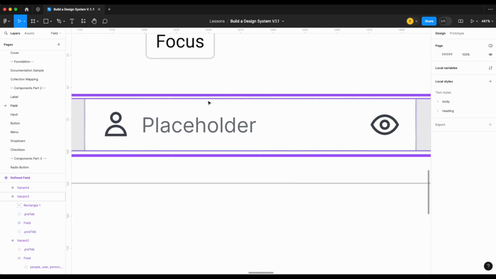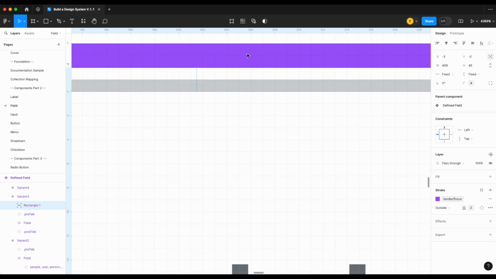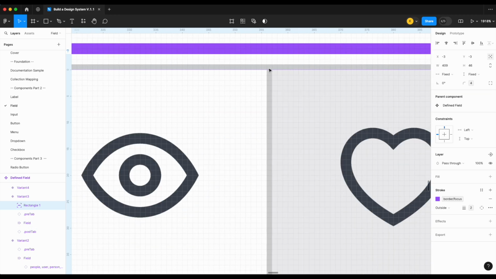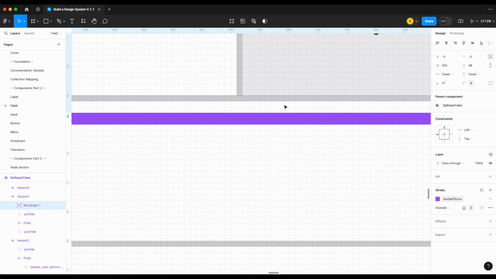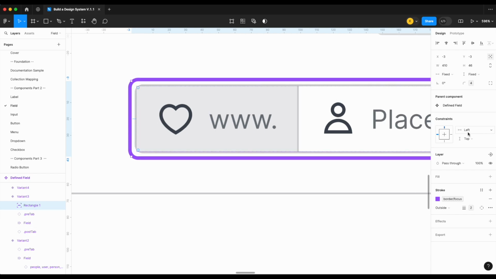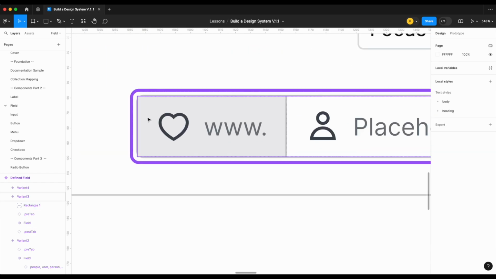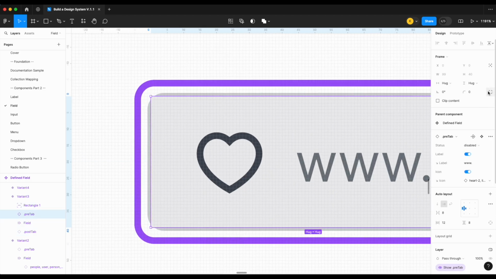We can see that now all of a sudden, let's go ahead and actually make sure that our focus is 2 pixels on either side. So 1, 2. 1, 2, then 1, 2. And we also have our 1, 2 on this side as well. Let's set those constraints to left and right and top and bottom. And what we're going to do at the focus level is we're actually going to override our radius here.